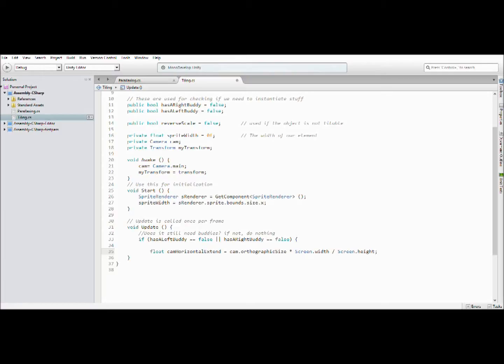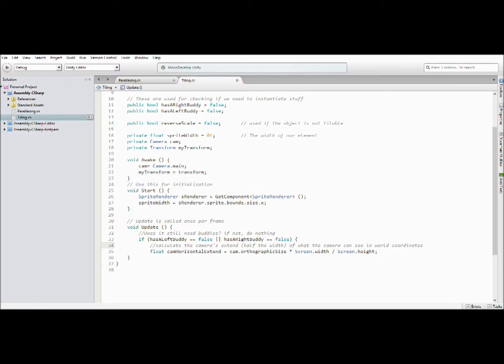Okay, so this is, like I said, to calculate the camera's extend, which means half the width of what the camera can see in world coordinates.